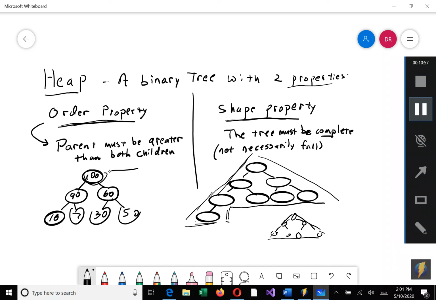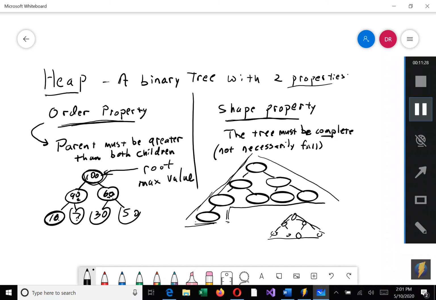At any given moment, the root, if you want to call this the root, that's often called the root. At any point in time in a heap, the root would be the highest value, wouldn't it? Because it's greater than its two children, and each of those become parents of two, and it's greater than its two children. So at any given point, the highest value, sometimes referred to as the max value, but it doesn't have to be called that, is at the root.